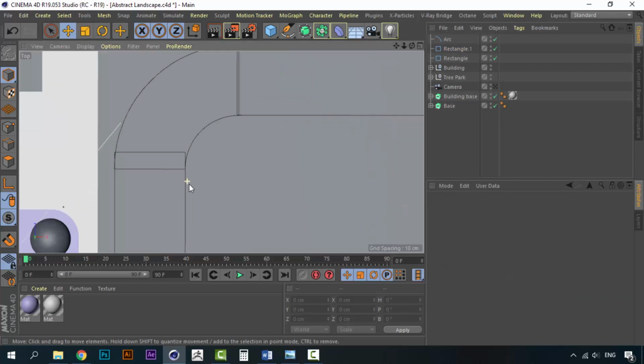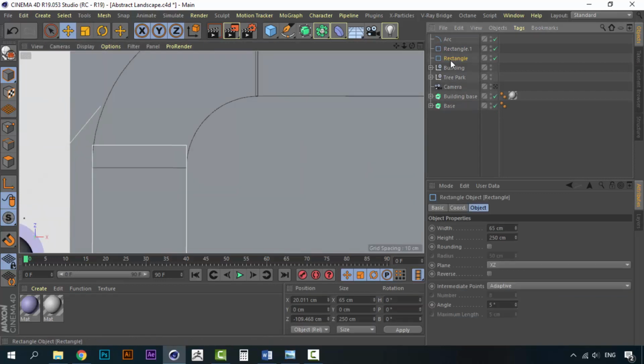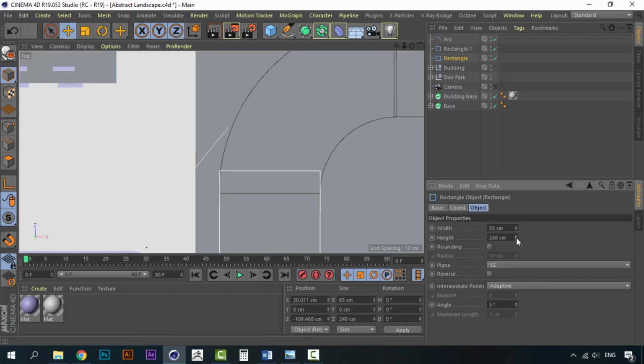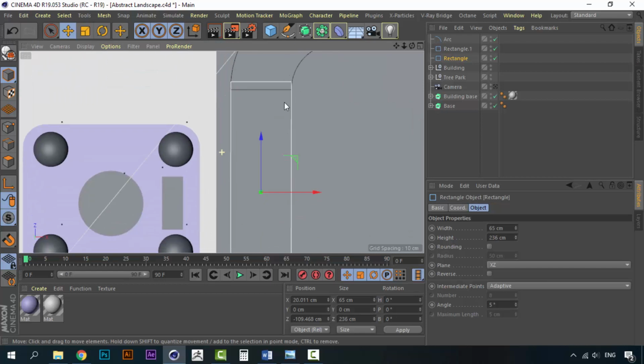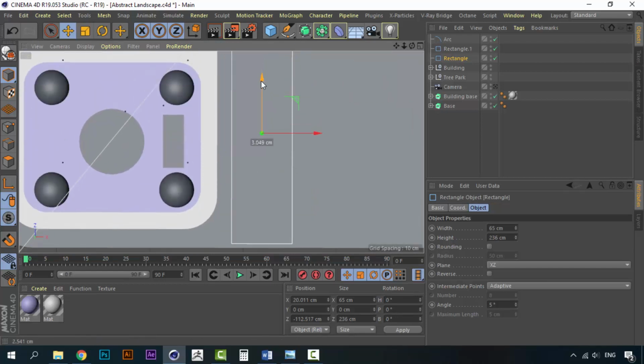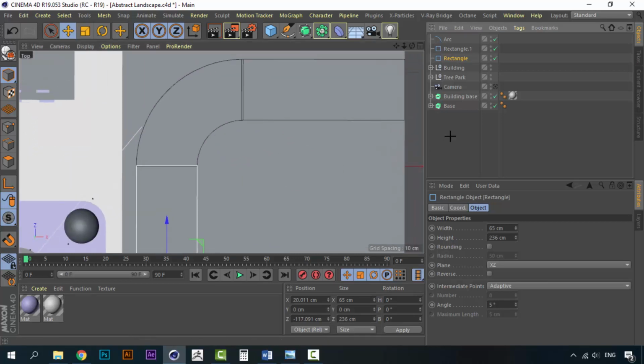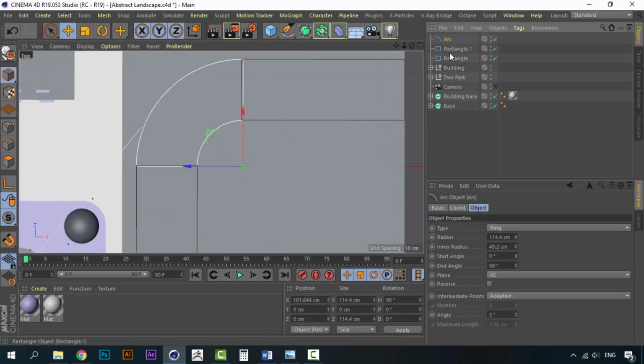Alright, now we have this shape. You can see that this one, we have a small peak here, so I don't want to have that. Alright, now they fit together just fine.